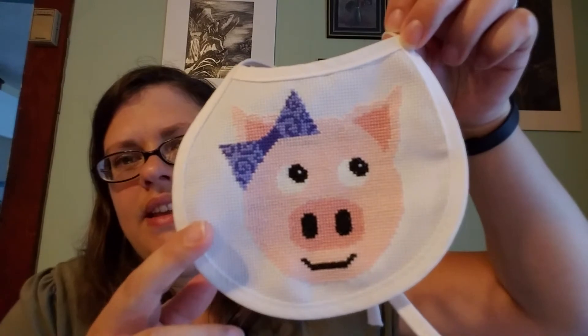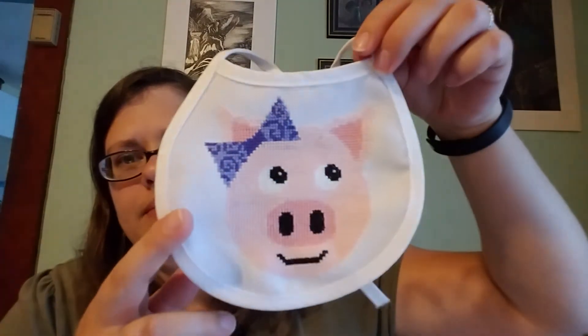I was just going to do animal faces, and then I added bow ties and hair bows because I thought it was a cute idea and I like them. More work for me and my test stitchers! If you want to be a test stitcher, please let me know — I always need more because I have tons of ideas.